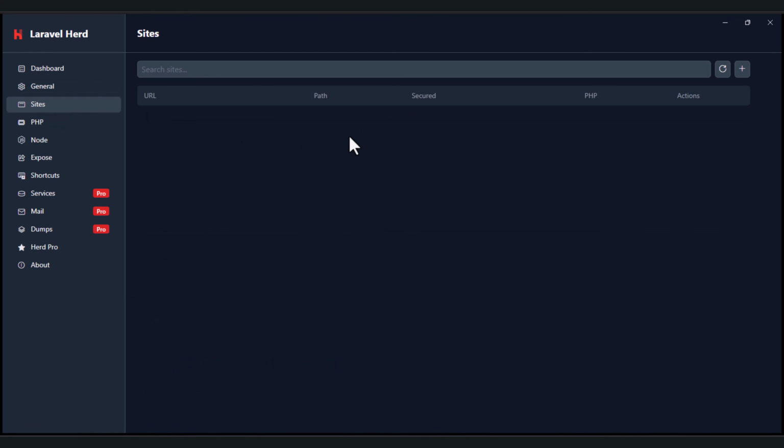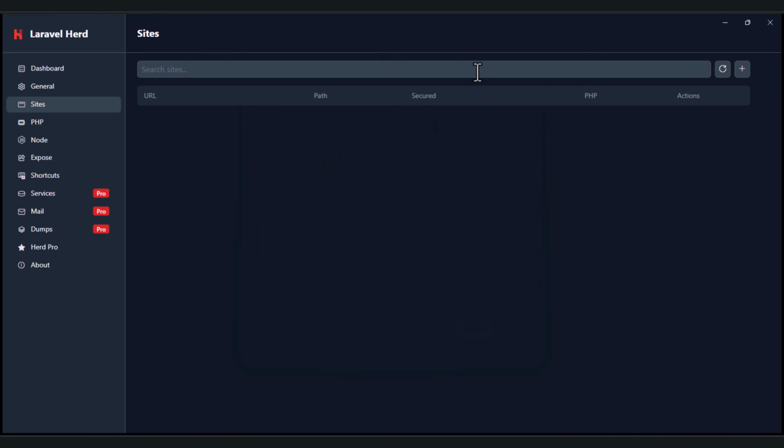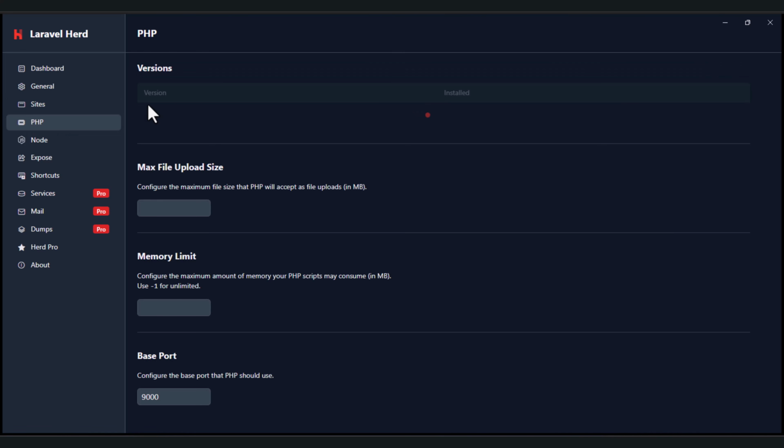So the sites: we don't have any sites now, but we will add. You can add Laravel without a starter kit or with Jetstream or Breeze. We will add new sites and work with them.